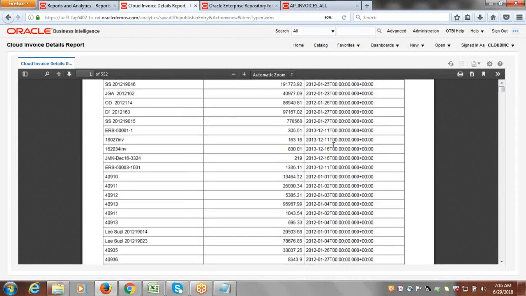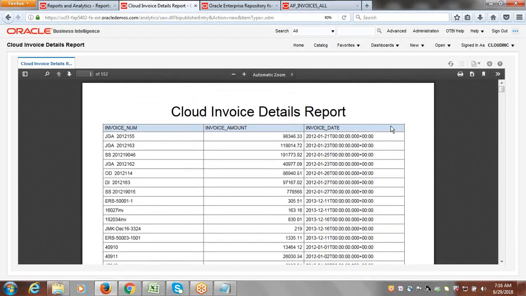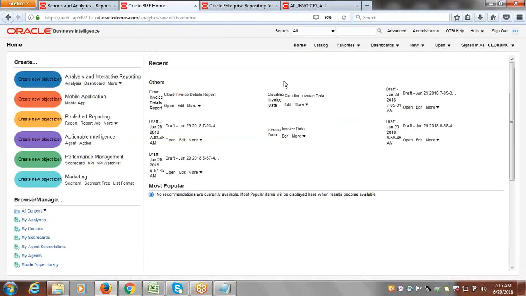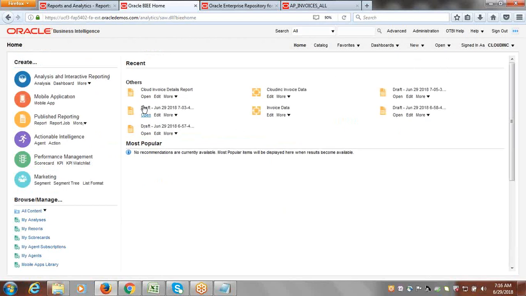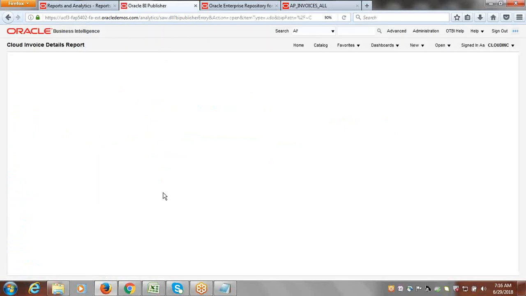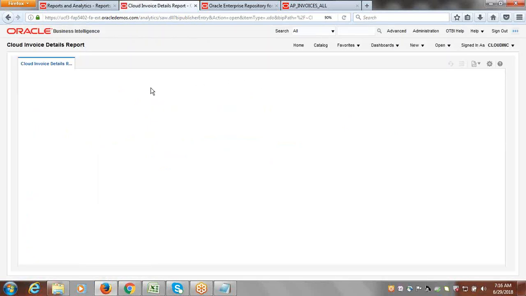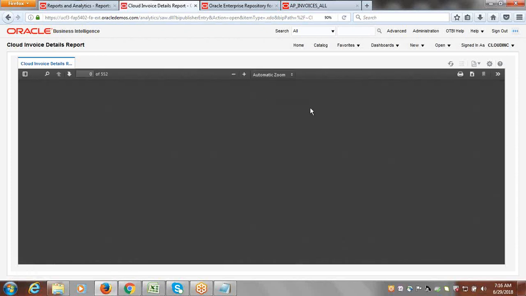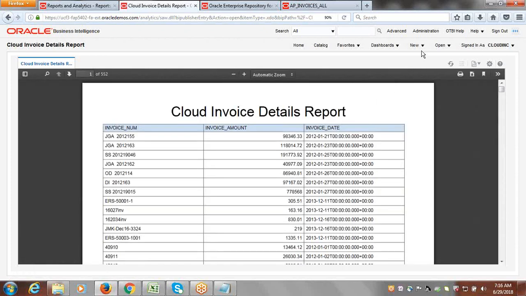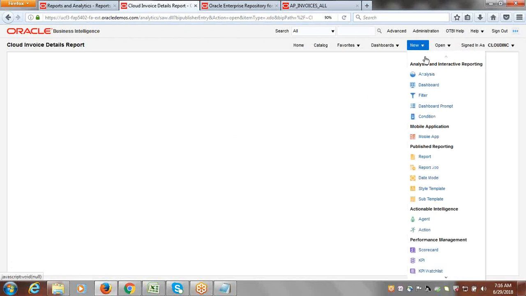Okay. So this is part of BA, those who are developing the reports can add the parameters, etc. I'm just clicking on the home section, and here the report would be available. Cloud invoice details report. You can just click and it will run. And again for this you can write the parameters and all, but that is not our job. That would be done by the technical people who will be developing.